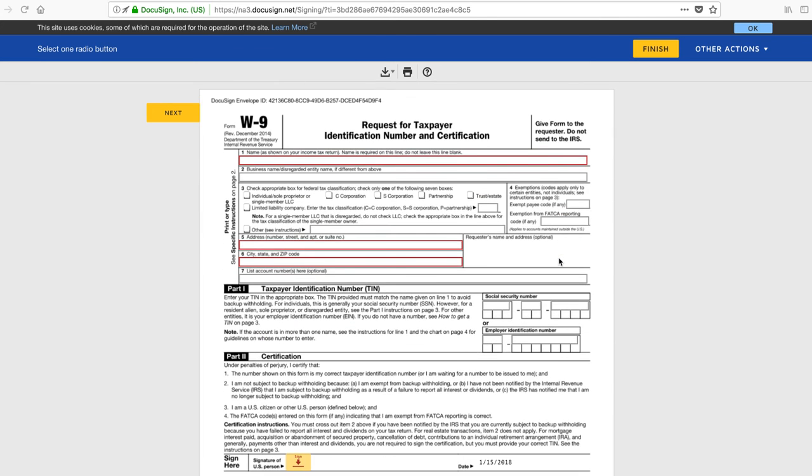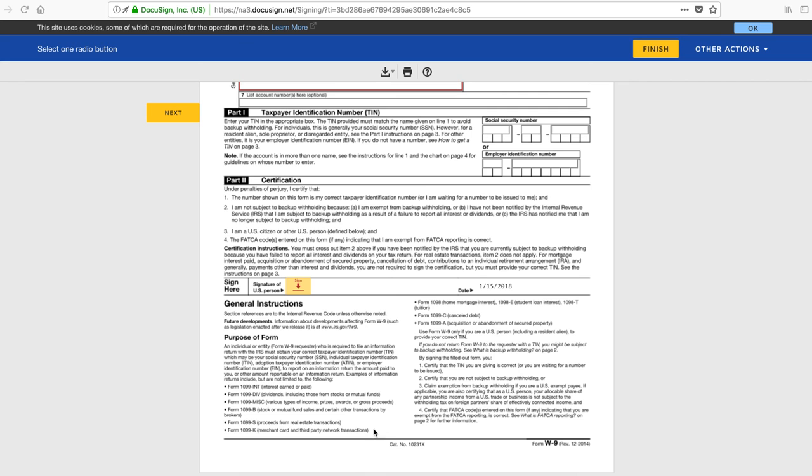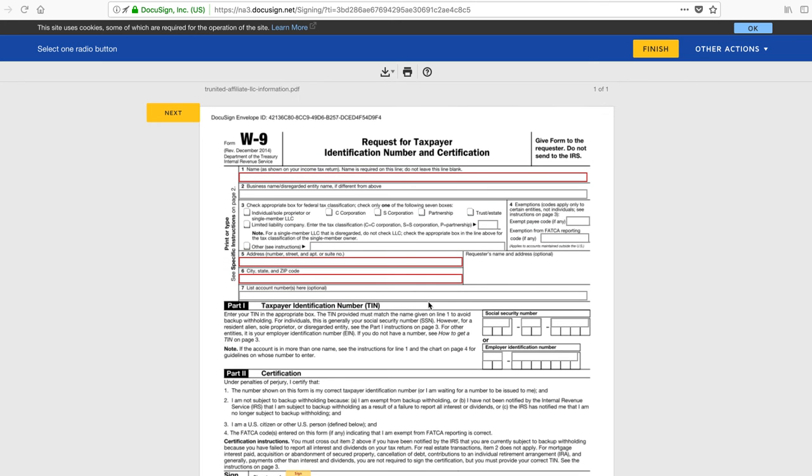This is the form down below. It's called a W-9 form, request for taxpayer identification number and certification. You can see not everyone knows how exactly to fill this information out. There are some instructions down here, but there's just some basic information that we need to collect from the person, and then we can generate this W-9 for them and input their name, a business name, check one of the boxes, put in their address, city, and either their social security number or a tax ID number here.